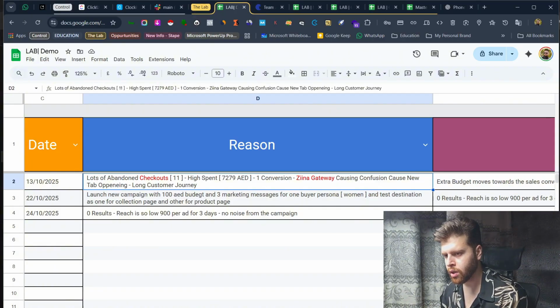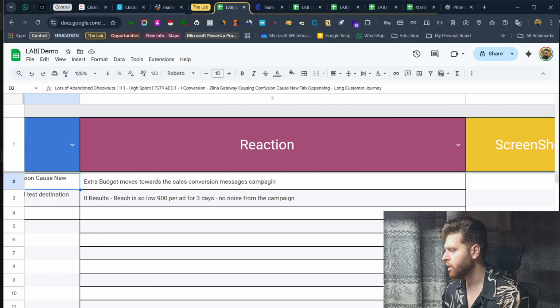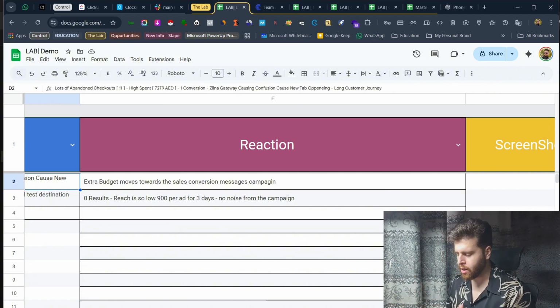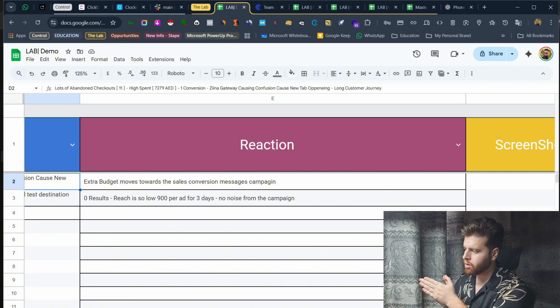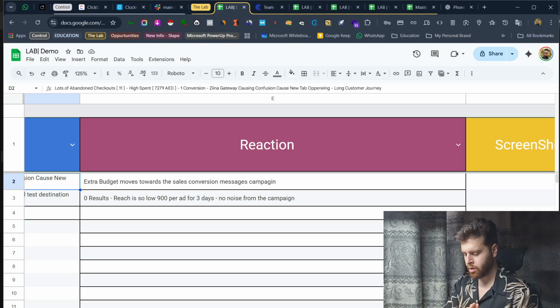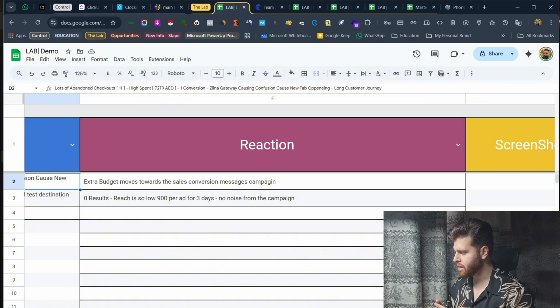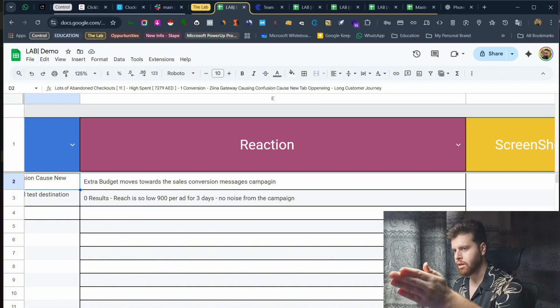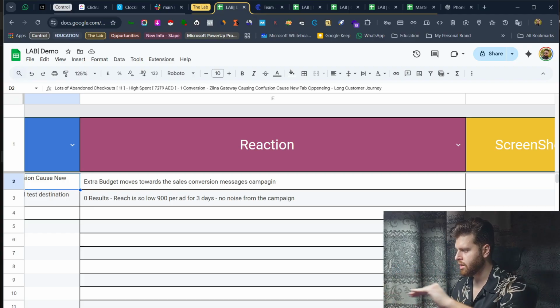All right. So next, what we have is the reaction. What happens after you did the action? So I increased the budget, and then what happened? I come here and log it. I decreased the budget. I stopped this ad. I did 1, 2, 3. Directly, I come here and document everything that I do, and be very organized, and just put the thing that you did in the same row of the action that you did.